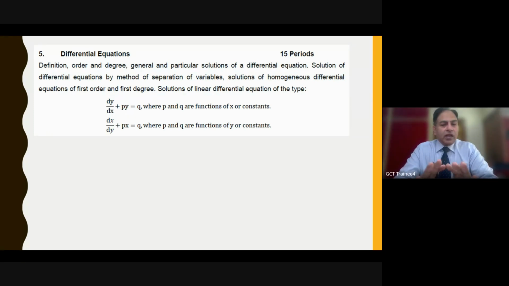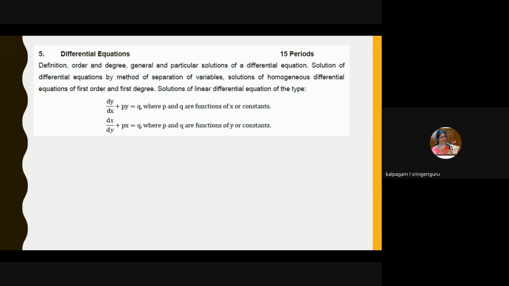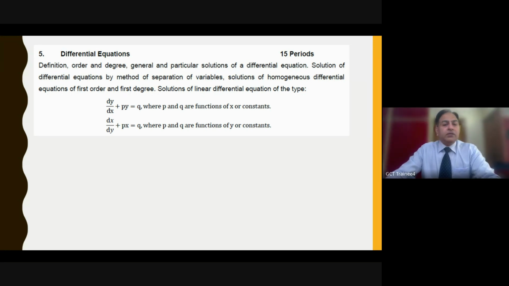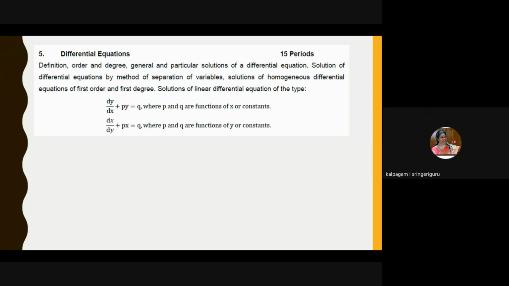The idea here is, as far as the CBSE board paper is concerned, a direct type of question will be coming where order will be defined, and degree may not be defined. And when the degree is not defined, I'm sure everyone is aware, for example, log of dy by dx, provided the exponential cannot be found, then the degree is not defined. Yeah. Okay, thank you. I'll just share it with you.